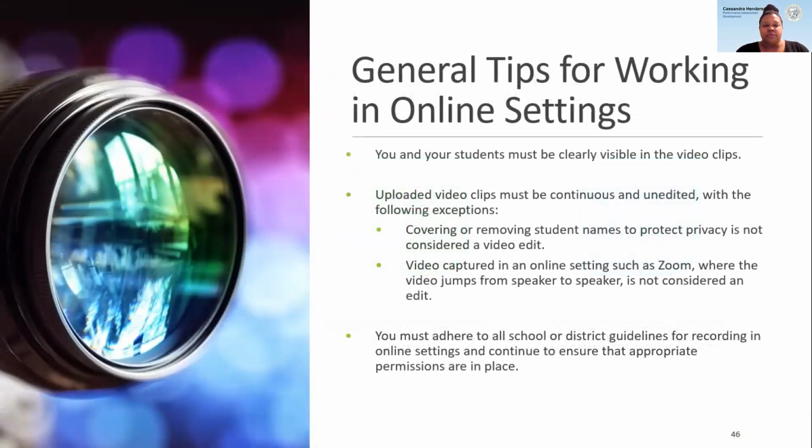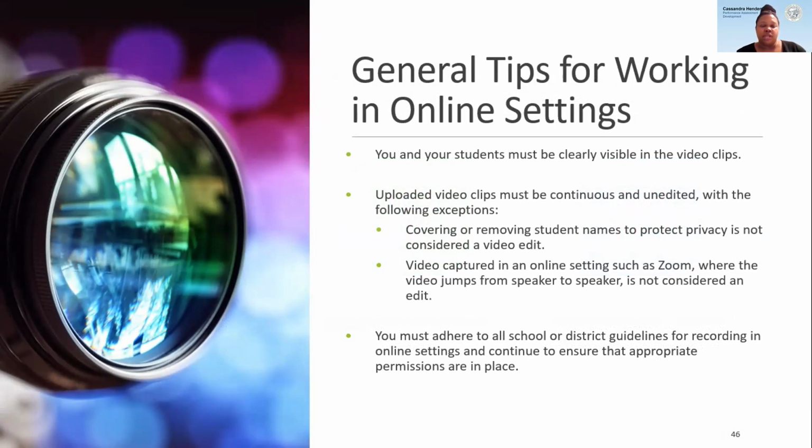Some more general tips for the online setting. You and your students need to be clearly visible in the video clips. Students meaning 2 or more, okay? Uploaded video clips must be continuous and unedited with the following exceptions. You can cover or remove students' names to protect their privacy. That's not considered a video edit.